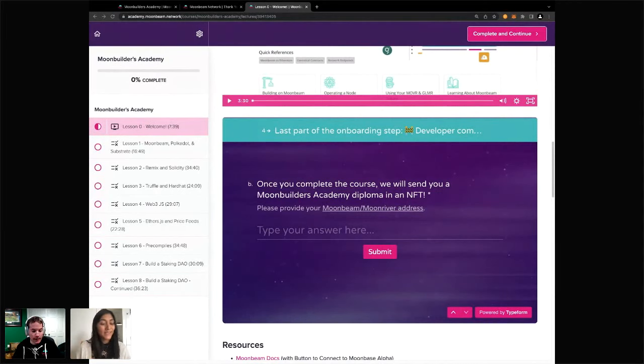Once you have the Moonbuilders role, there are a couple of things you're going to notice. One is that your role is going to be visible on the right side of the Discord server, so everybody's going to know who is actually a student of the Academy. And second, we're going to use that role to notify you when there's any new course, because we're going to talk a little bit more about what's going to be the roadmap of the Academy.